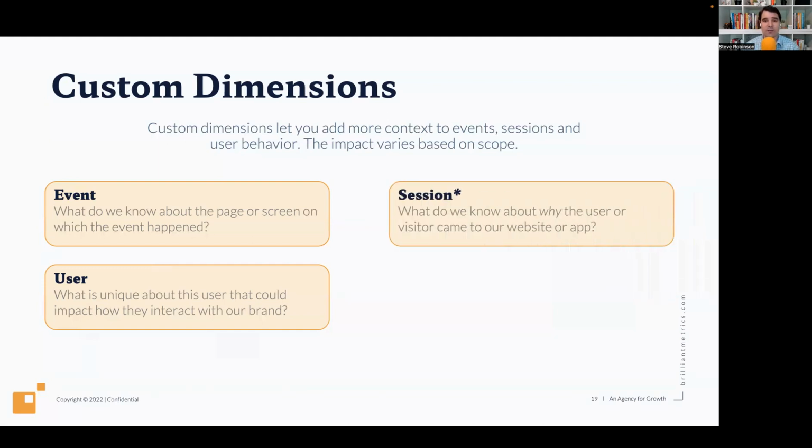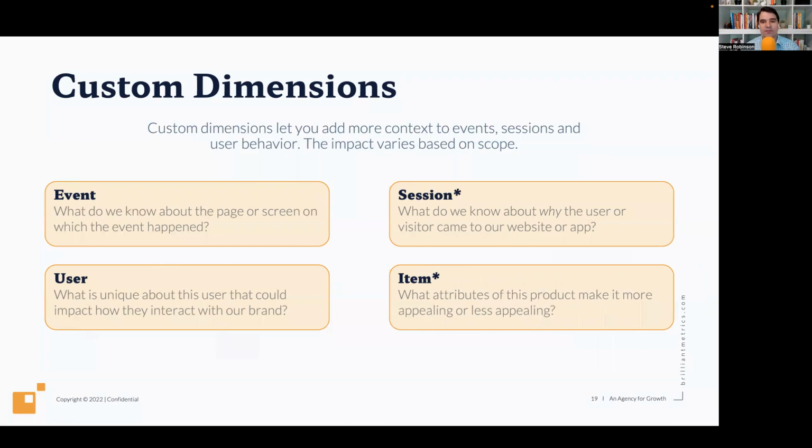The other two areas, and I want to put a caveat here, that aren't quite ready yet in GA4 but are on the roadmap, are session level scoped custom dimensions. This allows you to bucket your traffic based on where it came from. And the item level custom dimensions. This really only applies if you have a catalog on your site or an e-commerce store. In this instance, you can extend the data that's available in Google Analytics on those individual items to include different attributes like manufacturer or source or different categories of these products that are important to you.